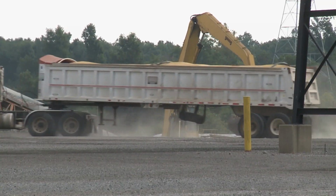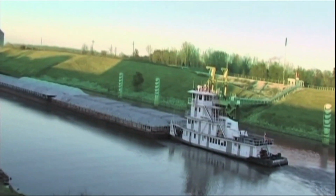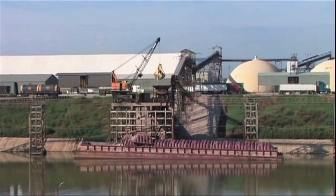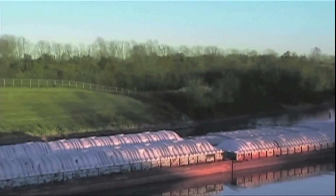You could put 60 truckloads of grain in a single barge. It's not unusual for us to move 12 barges at a time along this waterway out of this port. So think about that: 60 times 12, 720 truckloads being pushed by a towboat that has 2,500 horsepower and a crew of 8. A good friend of mine in Enid, Oklahoma, by the name of Lou Mybergen, loves to say we can move 3 bushels of grain to the Gulf by barge cheaper than you could buy a first-class postage stamp. It just illustrates the importance of the port to ag, and ag to the port, and to this waterway primarily, and the history of this waterway. As far as the future is concerned, in my opinion, Katie bar the door.